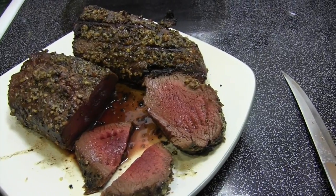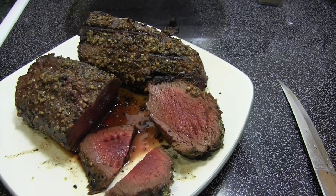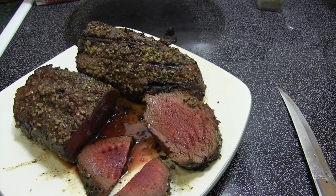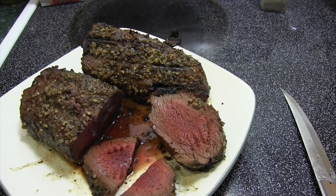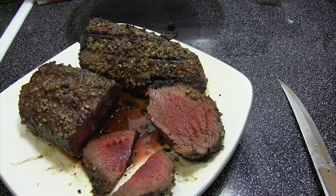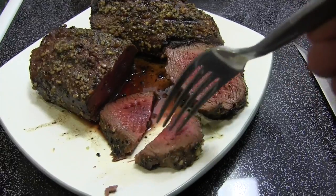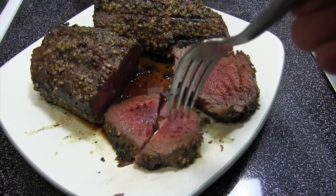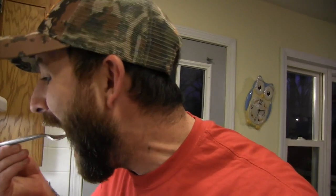Alright, just like I thought, cut it open, and that's kind of the color you want. Like I said, you can go a little bit longer on the grill and you're still gonna be alright. It's still gonna taste really good, but my preference is just to get that nice medium rare, and that's what you're looking at there, where you got that nice medium ring and then your medium rare right in the middle. That's gonna be really tender. And it's going to taste really good.